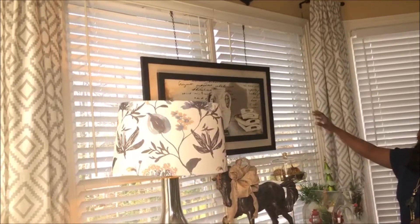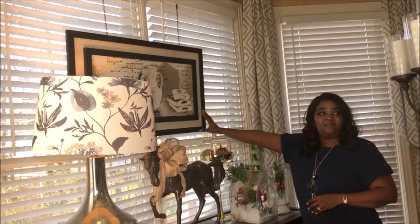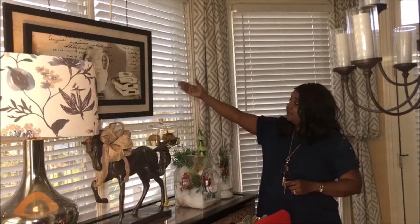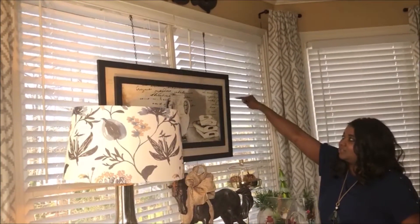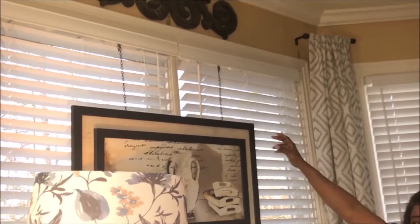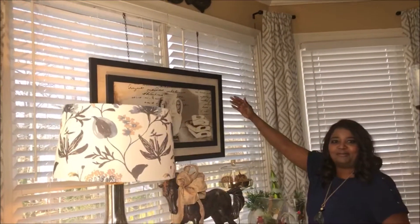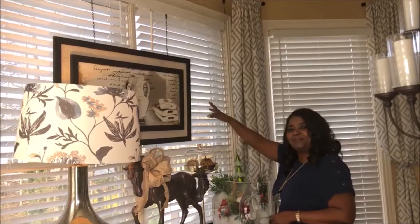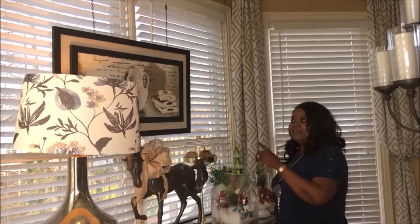Especially in the South, we have a lot of windows in our houses. So instead of finding a full wall to put your artwork, I tried it with the window. What I've done is put a little chain in there, attach it to the back of the frame, and hook it up on top of the window. That way you still have your artwork displayed and you don't have to worry about not having a wall — that can't stop you from beautifying your place.